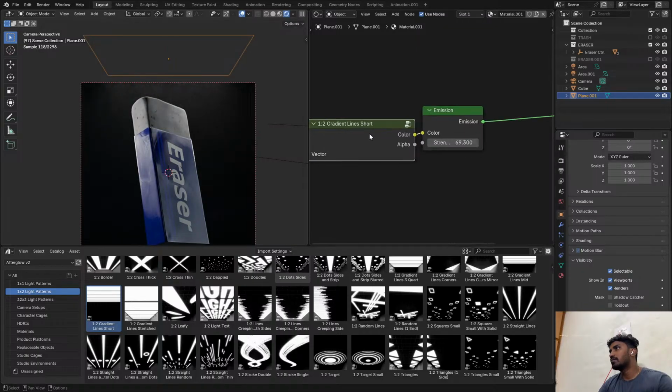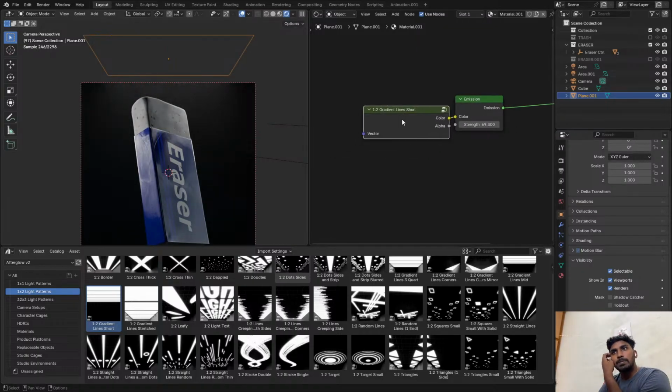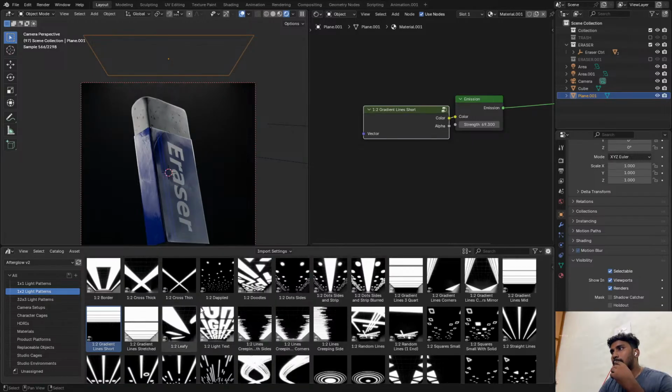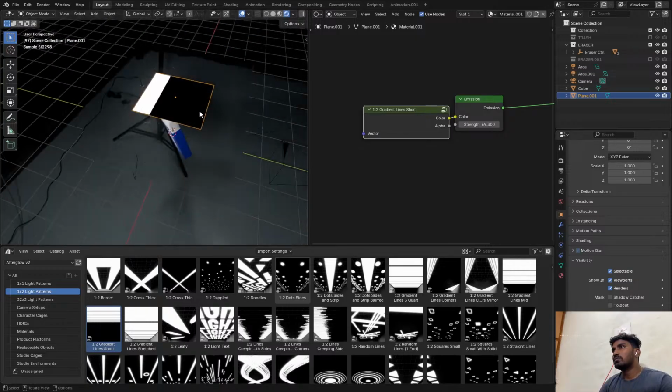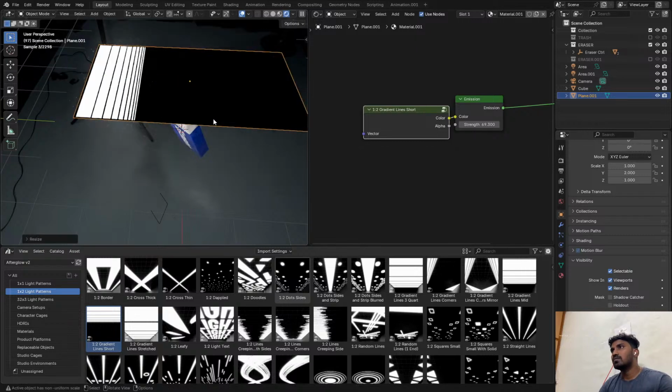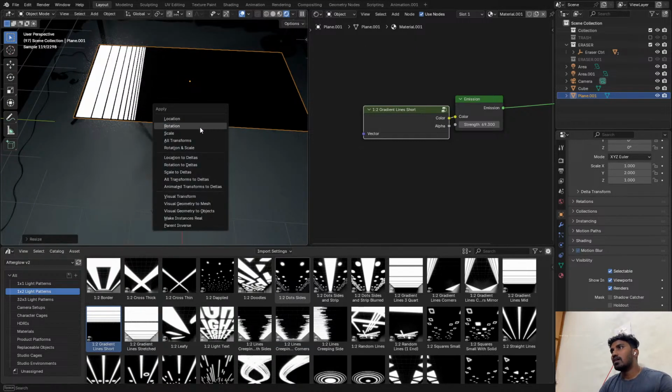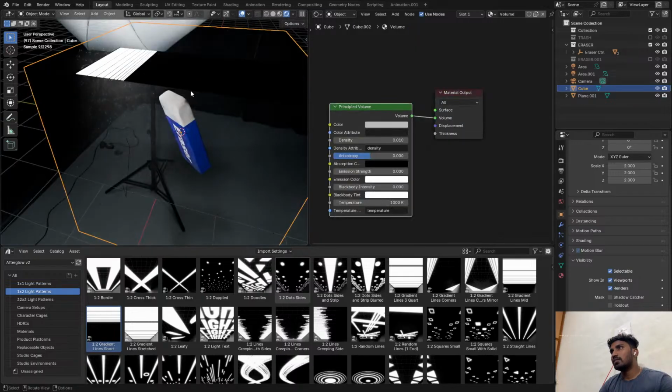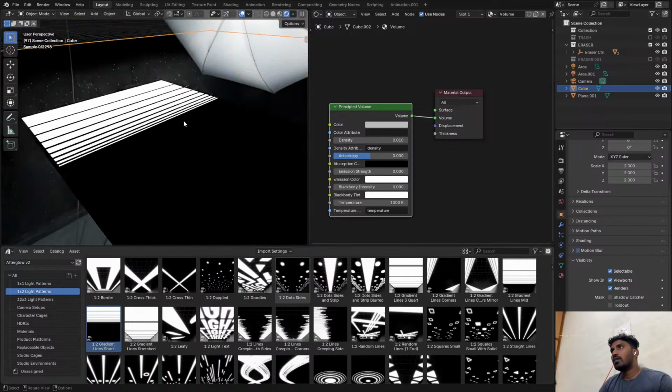That's very interesting. Oh yeah, 2:1, which basically means I should scale this by 2. Apply scale. Oh, that's really interesting.